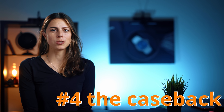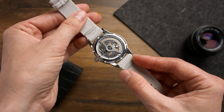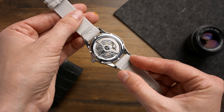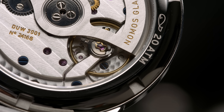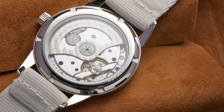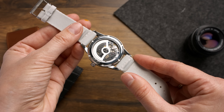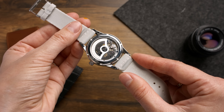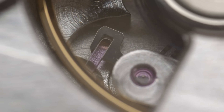All of this continues on the back of the watch, which has an exhibition caseback. What you can see is Nomos's own in-house caliber, the DUW-3001. It's an automatic movement, and at only 3.2mm in height, it's the main reason this watch remains so thin and sleek. It has its own swing system with a tempered blue spring, and finishing details you can only find in watches from Glashütte in Germany — the three-quarter plate, the beautiful Glashütte ribbing, and the Nomos Perlage. The skeletonized rotor is another cool detail that almost looks playful, which is unusual on a watch so heavily influenced by Bauhaus. One major con for me, though, is the power reserve of only 43 hours, which really isn't a lot on a modern watch.